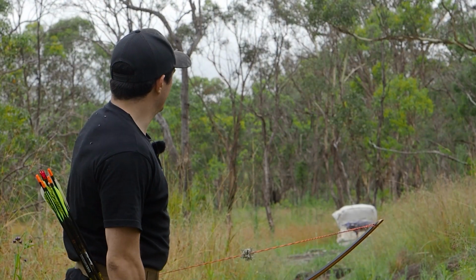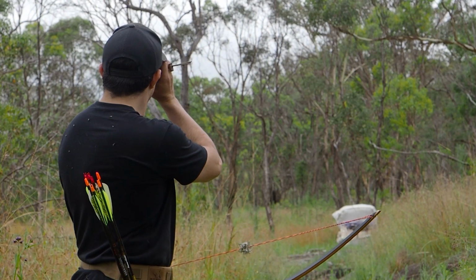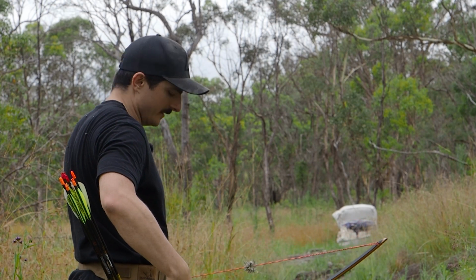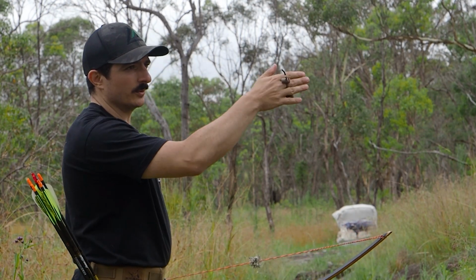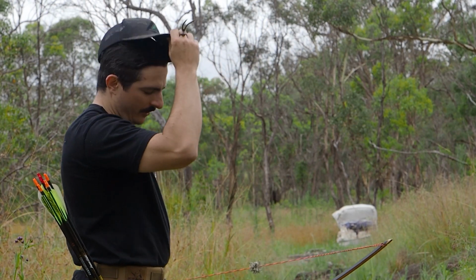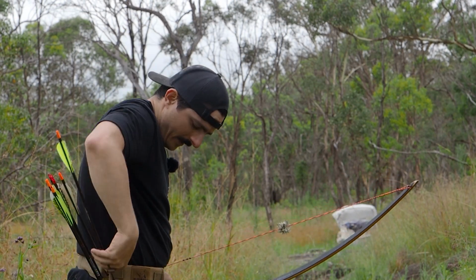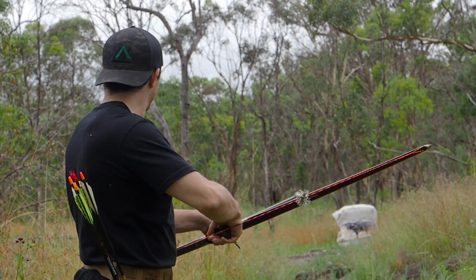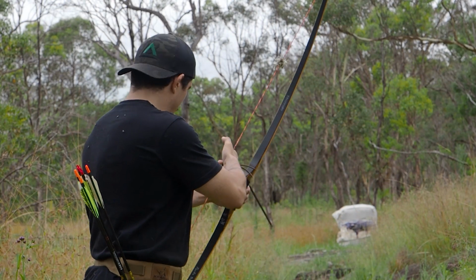I'm a little bit closer to this buffalo target than what I should be, but still a decent poke. From here it's, what are we, 37 metres. But it's nearly directly horizontal. That camel gives the impression of being further away because it's on a slight uphill. So again, I think I'm going to just put the tip of my arrow somewhere in the middle of the top of that target butt and see where I can drop it into.